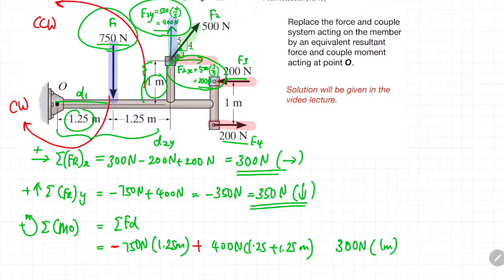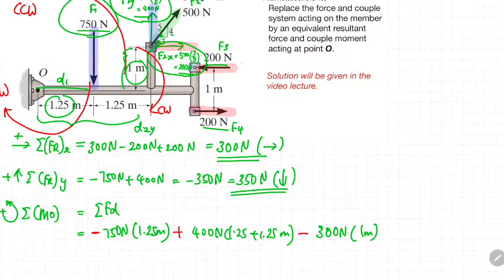So if you draw an imaginary circle around point O, you find that the direction of the moment caused by this force is clockwise. So the magnitude of the moment is negative. Okay, now if you look carefully at F3 and F4, they have the same magnitude with opposite directions. So it's actually a couple force.